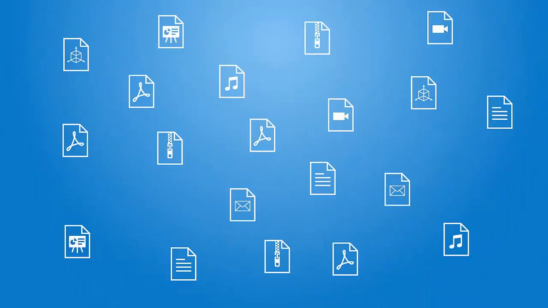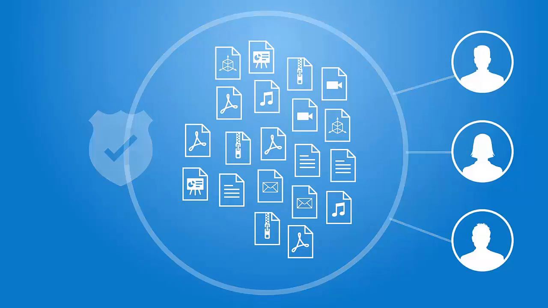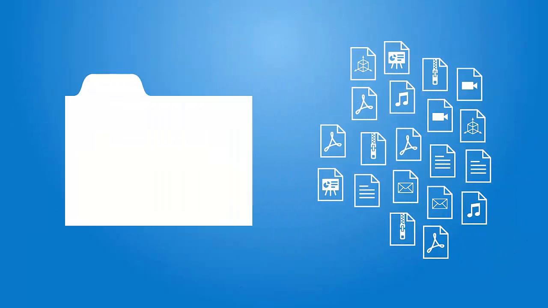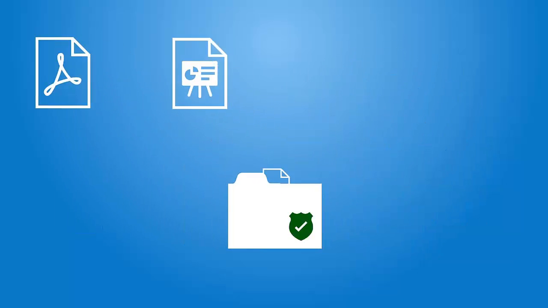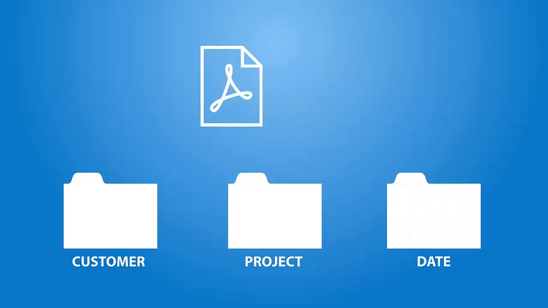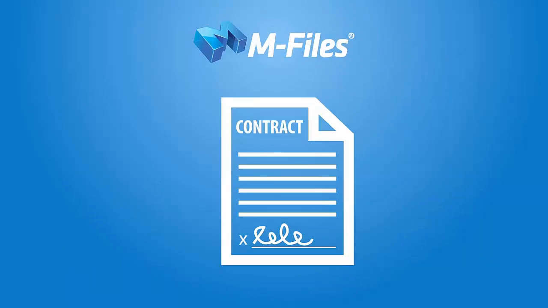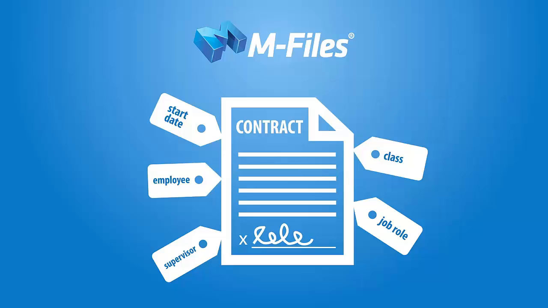It's important to keep your content safe while making sure that everyone in your company has access to the files and information they need. A lot of times that means controlling access to a folder. But what if the documents inside that folder need to have different permissions? Or what if some documents need to reside in multiple folders at the same time? M-Files provides unlimited control over any type of content while keeping things simple. That's because permissions can be assigned based on what something is instead of where it's stored.